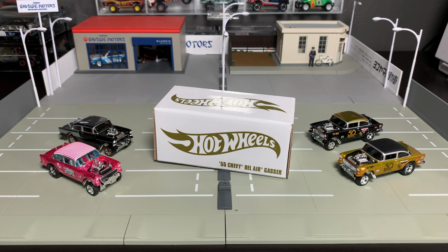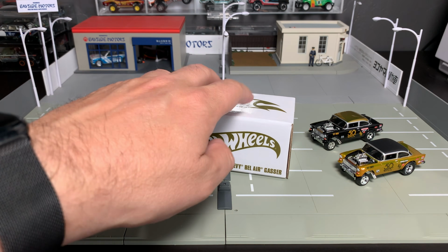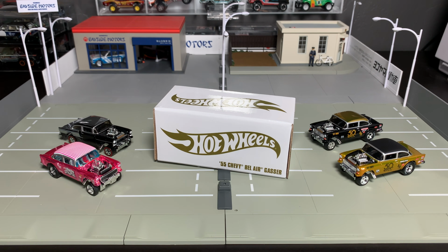We're going to have a look, and then we're going to put it up against that model of which all gassers will be judged. You know it by its two words, the Candy Striper, right over here. I've heard a lot of rumblings about this one being on par with the Candy Striper, so why don't we do a little bit of compare and contrast and see what model you think comes out on top. I brought some other big guns as well.